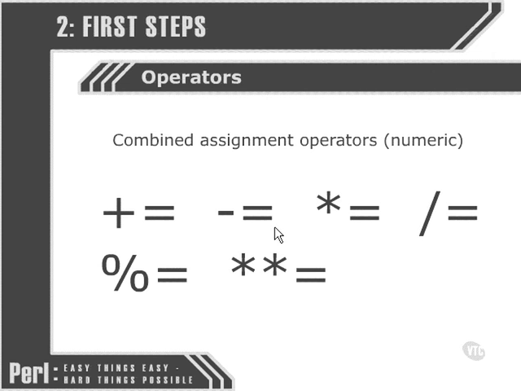This one, the combined subtraction operator, does a very similar thing, except that it takes whatever number we specify away from the value of the variable. The multiplication, of course, multiplies the value of the variable times whatever we specify to the right hand side of that operator, and then returns that to the variable. Similarly with the division combined operator here. The modulus combined operator does the equivalent for modulus and exponentiation.